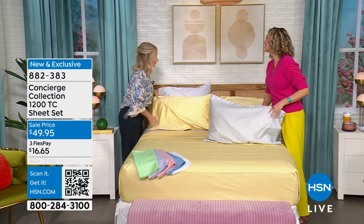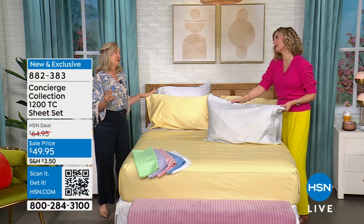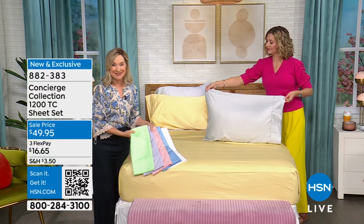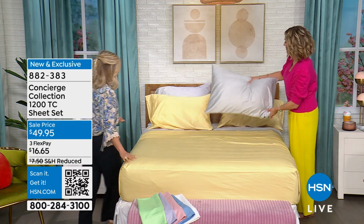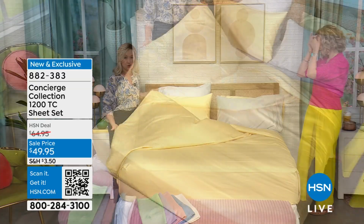I mean, there's not just statistics on it. I just feel happier when I see the colors. So true. And you're right, the colors on these are spectacular. They're beautiful. If you're in the doldrums, you're ready for spring, and you want to just infuse some color. For instance, this sunlight that we did on the bed, it just makes me happy. I just look at this and I just think, wow, this is a great way to dress your bed. And I've said for years, you can show as little or as much of your sheets as you want.